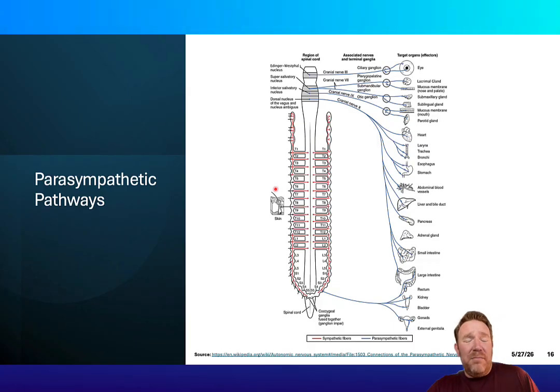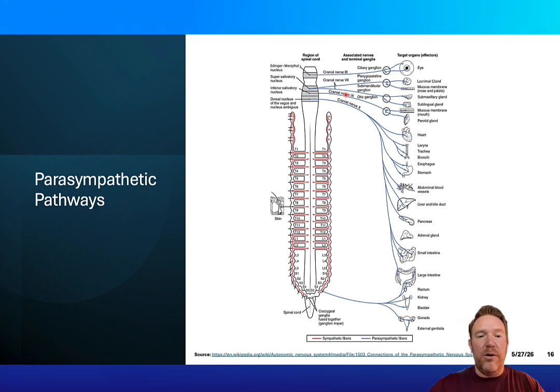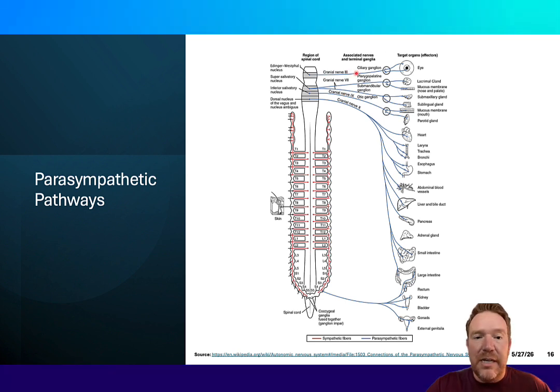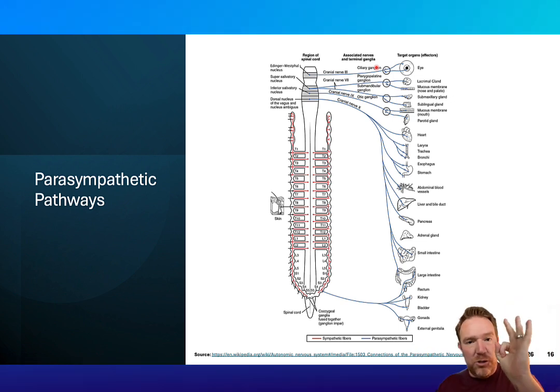The only time that's really going to be different is up here in the head. You see this, we have cranial nerves 3, 7, and 9 in the head that are going to be doing work. And so we call them COPS, by 3, 9, 7, 7. Oculomotor is going to go to the C in COPS, the ciliary ganglion, and it's going to do everything it needs to with the eye. So remember, parasympathetics are rest and repose. I don't need a lot of light coming in when I'm just hanging out, so it's going to constrict the pupil.